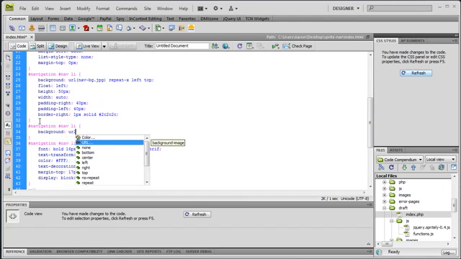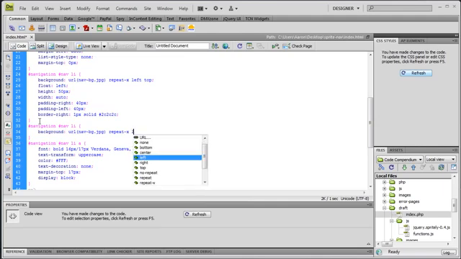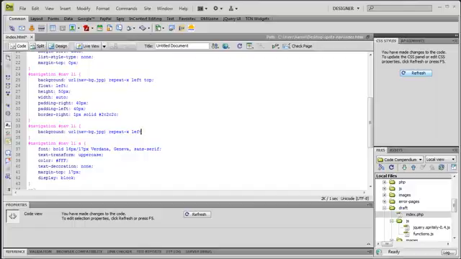We're going to use the same image, of course, because we only have one. navbg.jpg. Boy, that's a mouthful. We want it to repeat X. But the left position is not going to change. We're going to keep it at left. But let's look at our graphic here in Fireworks.